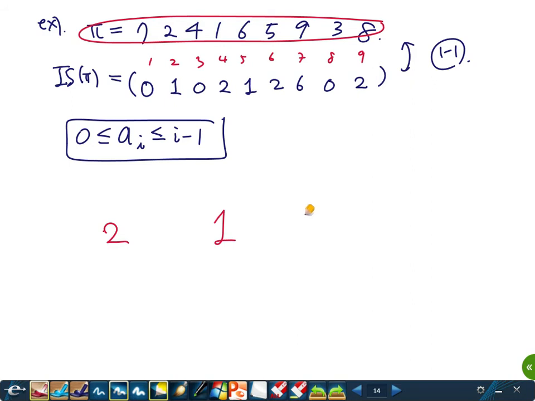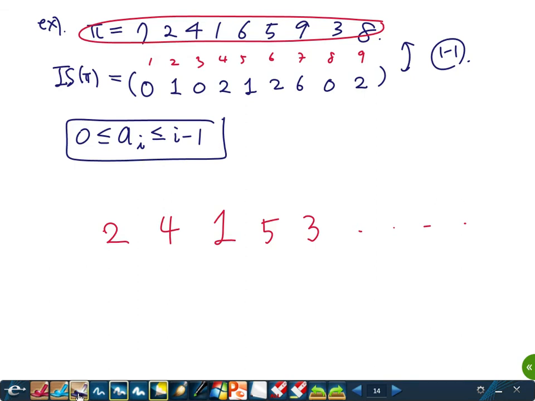0 means you have to go this way. 4 has to go to one of these: 1, 2, 3, 4. Which one? 2, because we want to have 2 inversions caused by 4. And what about 5? You want to have only 1 inversion, so it must be here. In this way, you can construct everything. This has enough information. It is indeed a bijection. For any sequence satisfying this, you can get the permutation, because this just tells you which position you put the number i.